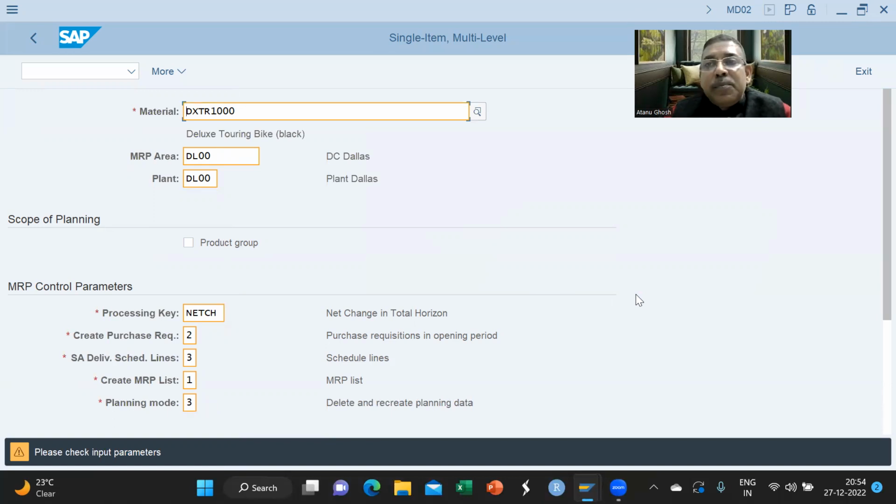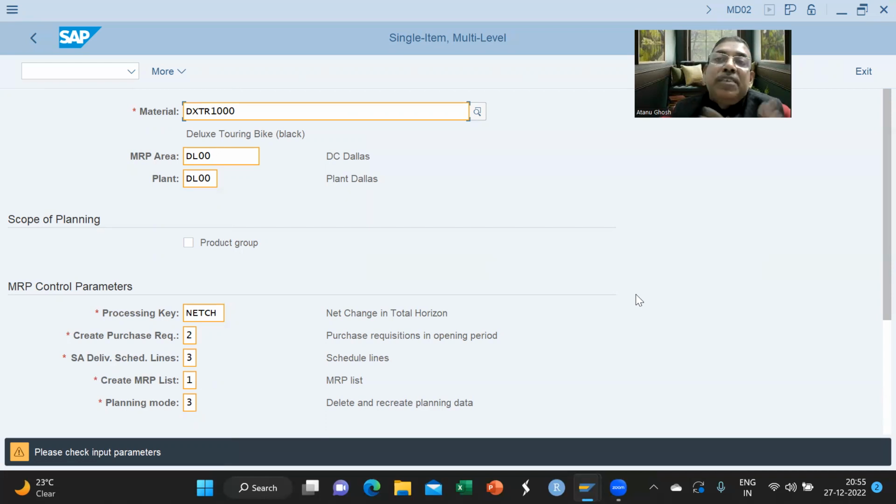The warning says that please check your input parameters. The reason such warnings are given is once you run the MRP, especially if you run it for a large number of materials, and as I said, in most cases it will be for the entire set of materials, it is very difficult to trace back any change that you might want to do after this, because it will do the calculations automatically, and it will automatically give you the supply elements. And in fact, that is the purpose of the MRP run, because otherwise it will be manually too complex to calculate.